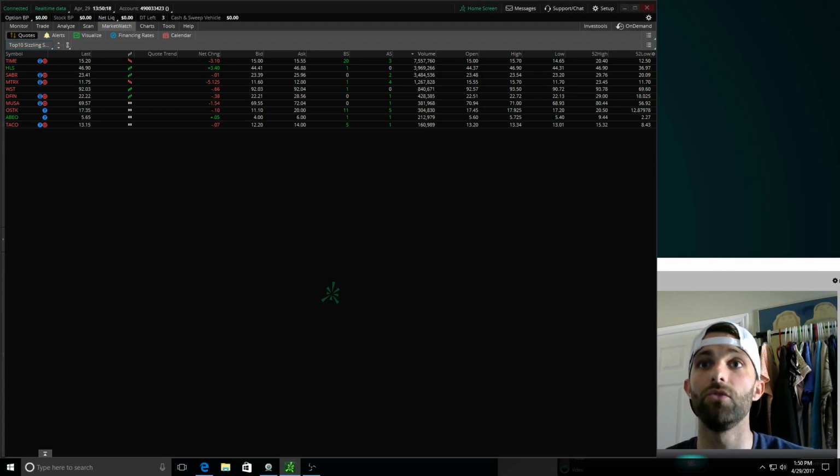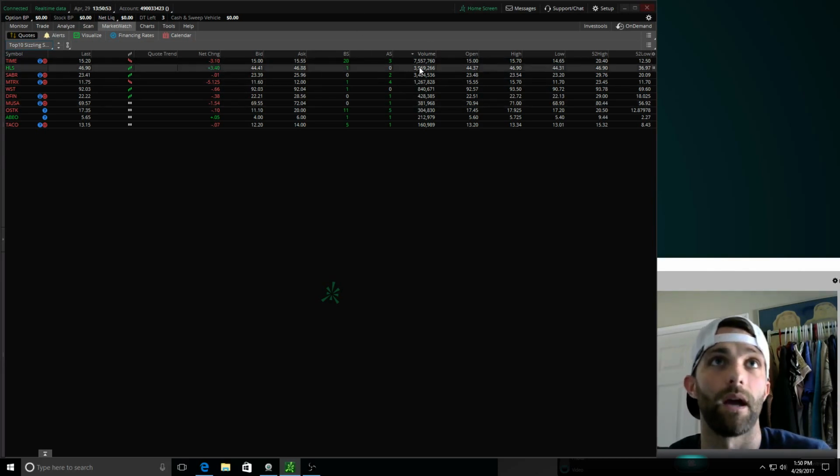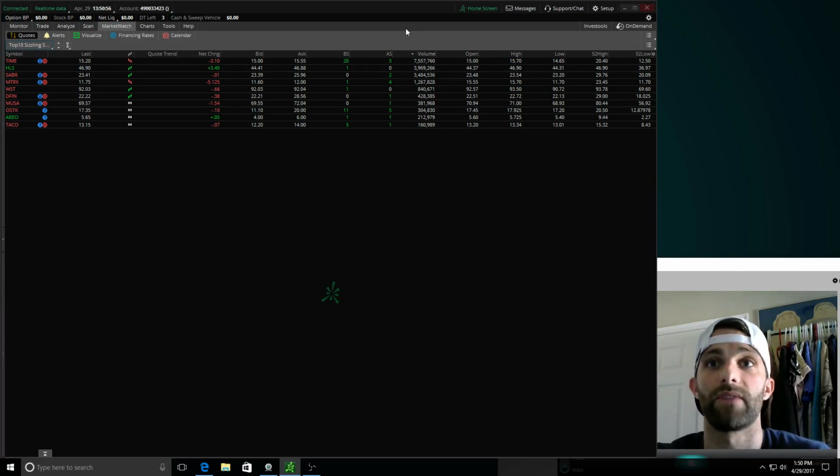And being a new trader, I try to use every single resource I can. It's pretty amazing to be part of groups because they trade the exact same strategy as I do, focusing on gaps. And there's a lot of people in these chats that are way more experienced and seasoned than I am. So it's about being able to connect all the dots, right? Me coming up with my little watch list, and then people in the room seeing the same stuff, you realize that you're on the same page and potentially looking at the stocks that are going to provide the best opportunity for myself. So that's what I do. That's my little morning routine.